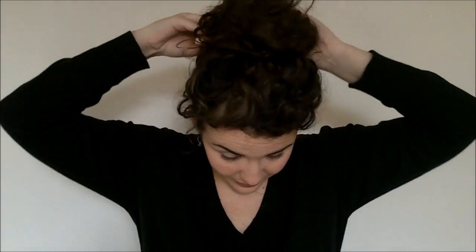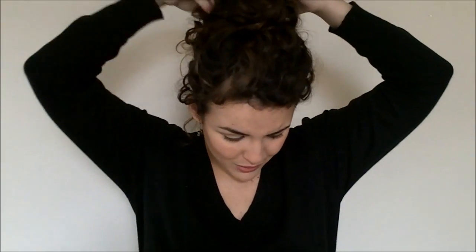I know this tutorial isn't particularly helpful. I'm sorry, I'm really bad with hair tutorials. I'm really bad with hair generally. But I feel like there's no set method of doing this as well. You just need to play around with it and see what you think looks good on your hair type, because especially if your hair's curly, one day it can look like this and another day it can look like that, and if you're trying to create a certain look, then it can just all go wrong, and the technique that you used yesterday might not work today.